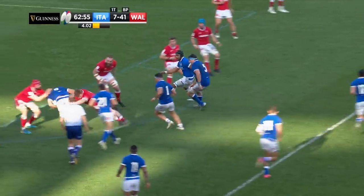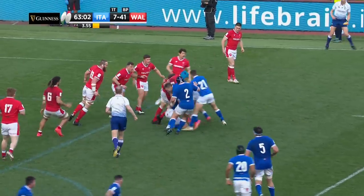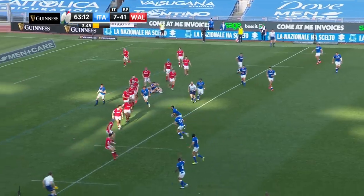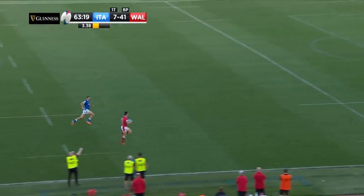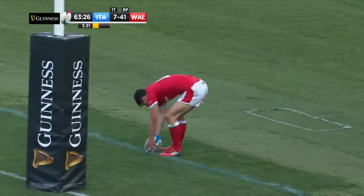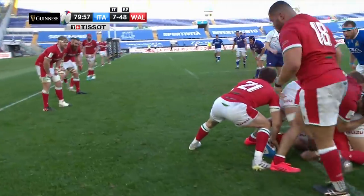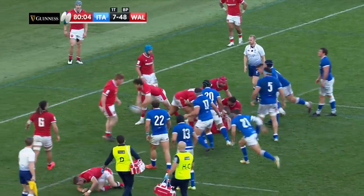Wales up. Very disciplined in defence — watch their men. No real momentum gained from these carries from the Italians, despite the mammoth effort from Negri time after time. And it's handed off — if you hand it off like that, you're going to get punished. And away goes the young man. It's Rhys Zelas — he goes from first to fifth gear and blows the defence away. Was there any doubt he was going to get there? Absolutely none. Maybe that was the last roll of the dice for the Italians to get a second try in the afternoon. It will not be.